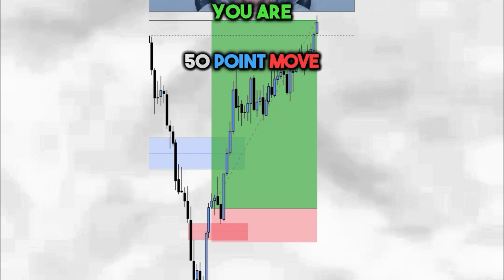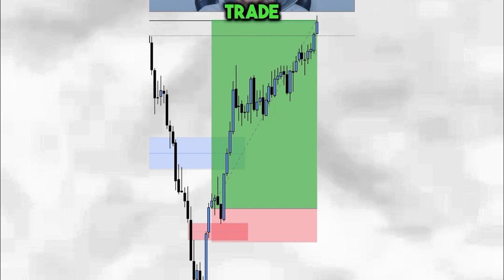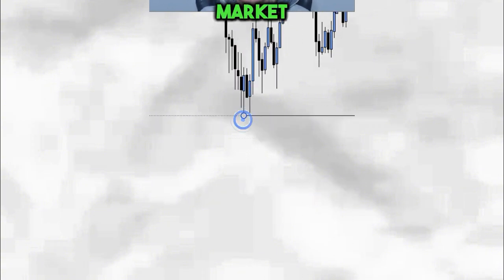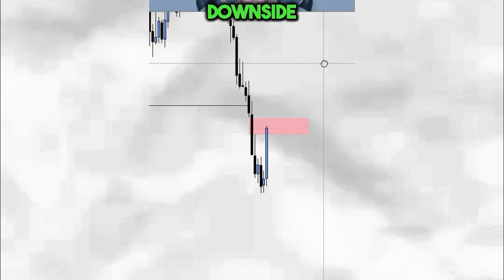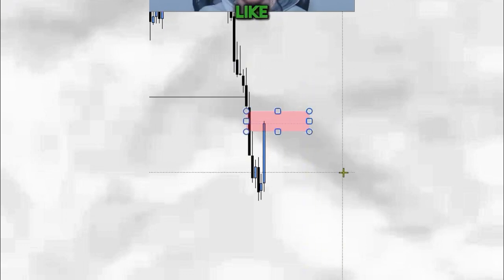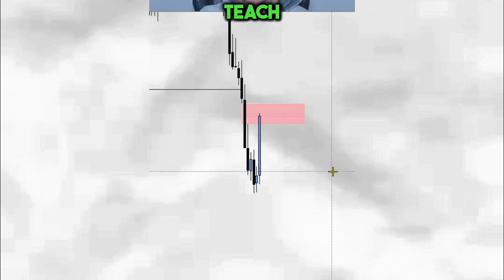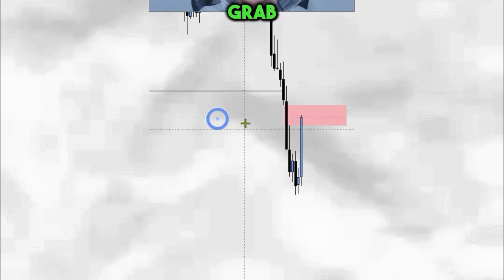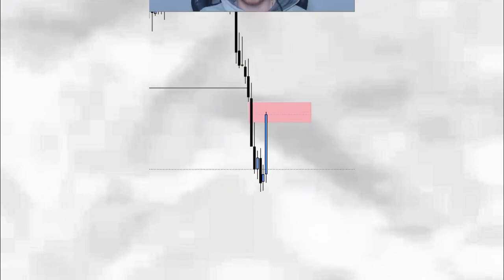Trading is easy, you are just simply not doing it correctly, and that is probably because you don't know how to trade fair value gaps. All I mean by that is your average trader would never look for long positions in a situation like this, and that is simply because, as you see, we have this market structure shift or change of character to the downside, and that means traders are now going to look for short positions from a bearish fair value gap like this. What I actually do and what I teach all my traders is to ignore this as a market structure shift, see this as a liquidity grab to the downside, and then only be interested in long positions if we inverse this bearish fair value gap.